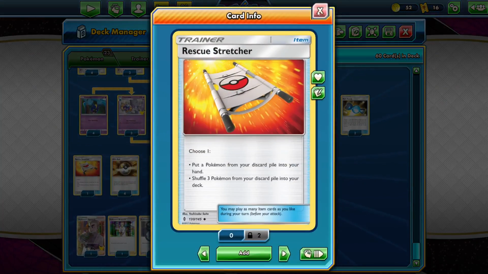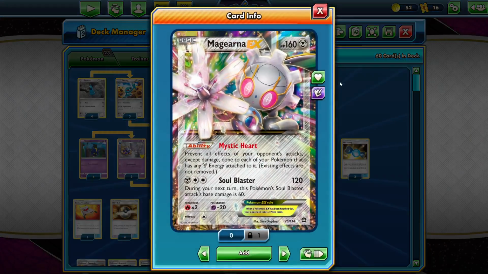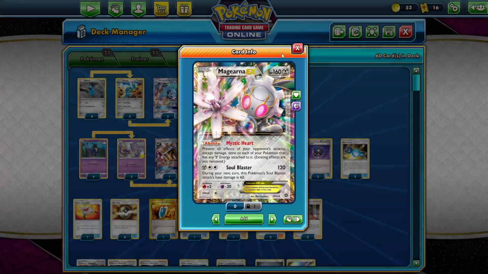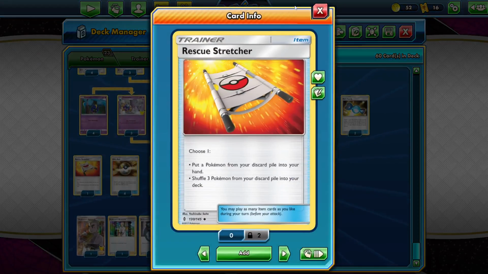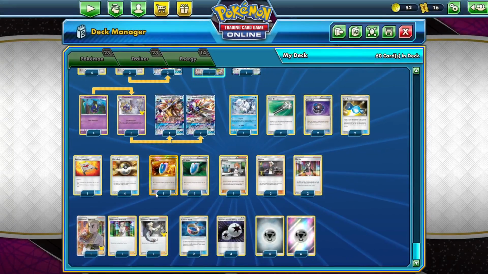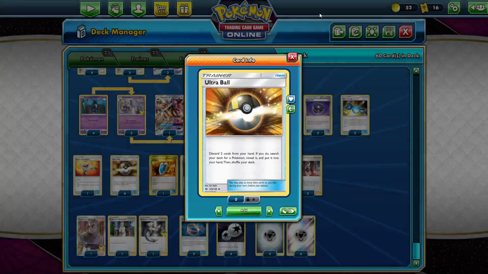Rescue Stretcher, you know, just in case something gets knocked out, like maybe we have to bring up a Magearna and it gets killed, we can just Rescue Stretcher, bring him back, or shuffle them back in. Just something nice to have. 4 Ultra Balls, in case we don't have heavy balls or we need to get like Cosmog or Beldum. Ultra Ball is just discard 2 cards and find a Pokemon. So very useful. We have 4 of those.